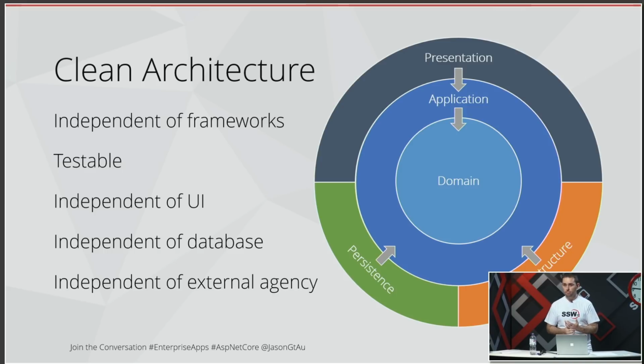So if we store the images as well in Amazon, is that again infrastructure? Yes, that's right. Unless you had direct access to the database and you were thinking of doing it that way. But it is kind of a grey area because, as I said earlier, that whole bottom circle, it's infrastructure. The fact that I've separated persistence is just because we're working with Entity Framework Core and we're going to treat it a little bit differently tonight. But it's all infrastructure.